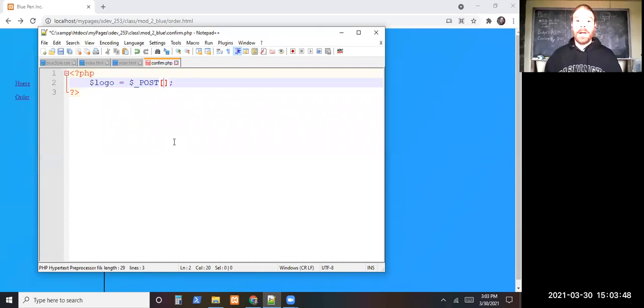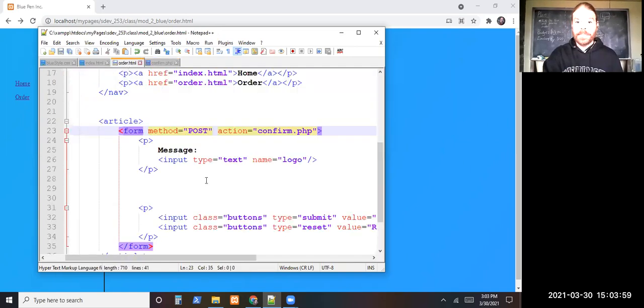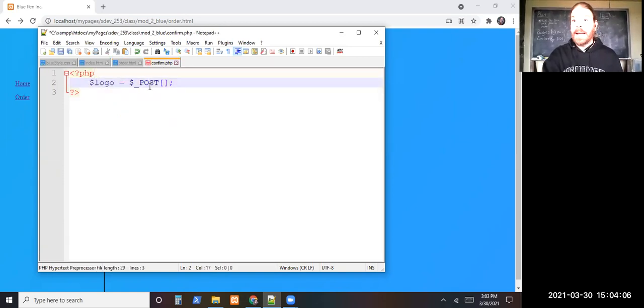So we also have associative array indexing where we can use a word, and that word is the name attribute on the form. This input has the name logo. So in that array of things being posted, there is an index called logo that we can pull from that array and stick into a variable.